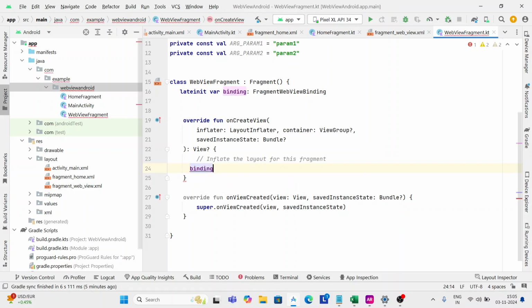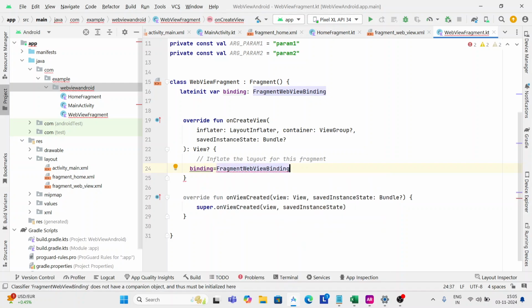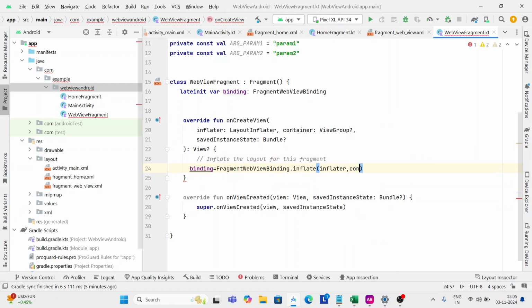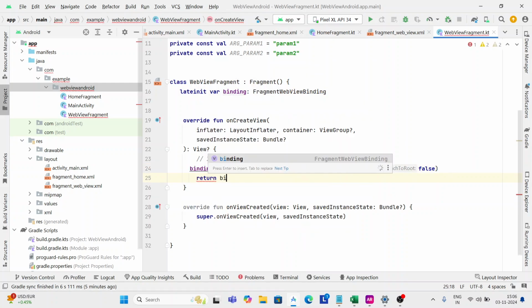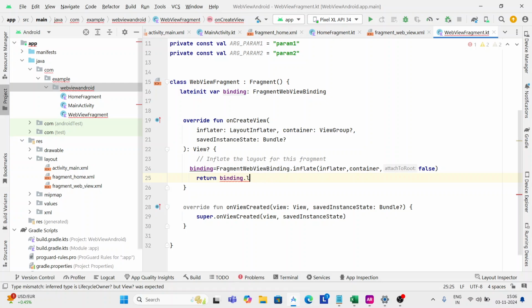Binding initialize to fragment web view binding dot inflate, and I am passing the inflator, then container, and the attached to root I am passing here is false. Okay, return binding dot root. Now let's go to the on view created over here.